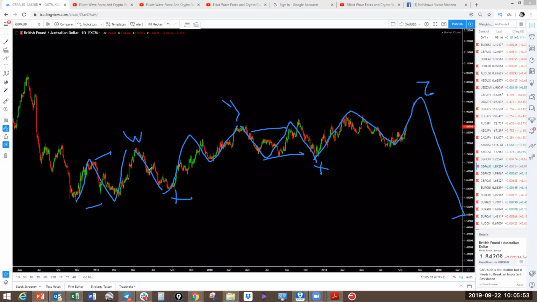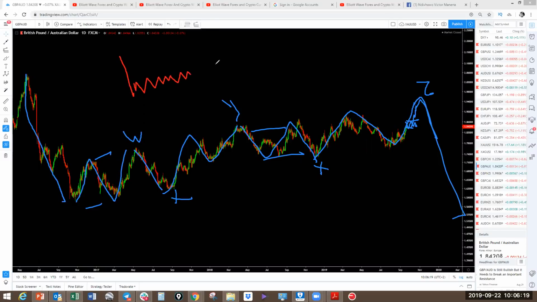Now that will be a clear W, X, Y, X, Z structure, 11 swing sequence, which if we start getting corrective structure here on the daily, we are going to break the top before we come down. Now you can see that after Brexit 2016, since Brexit, we have been in a corrective structure. And that's because the Brexit move was big. And this explains the Elliott wave structure.